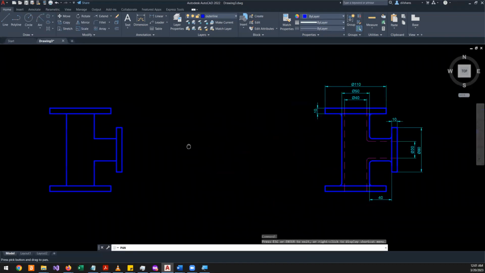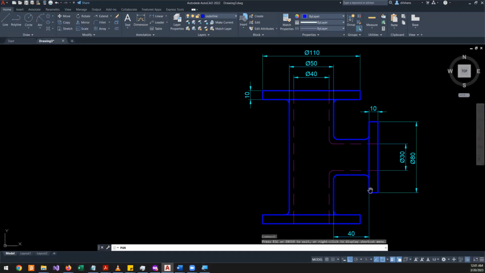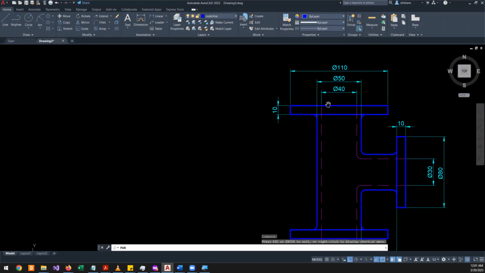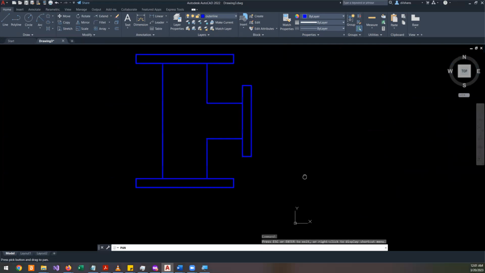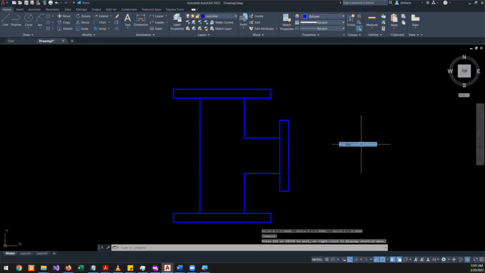Okay, let's say I want to draw the walls, these internal walls. What is the thickness? Delta y is 5. So let's suppose the wall thickness is 5.